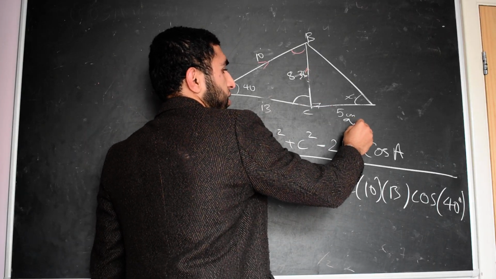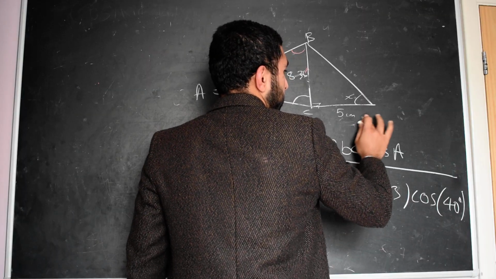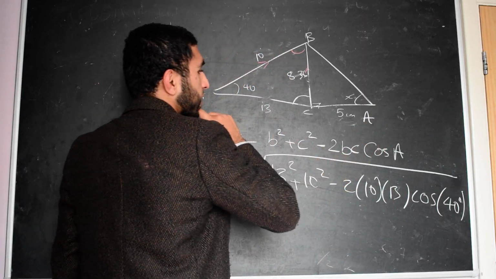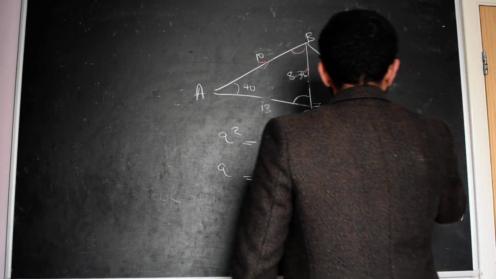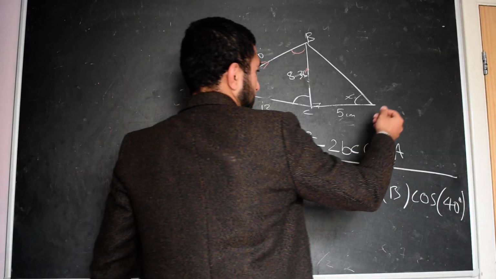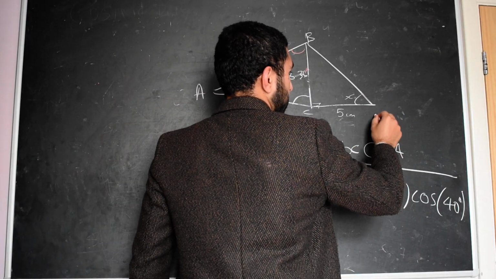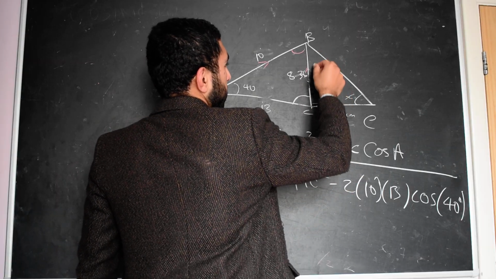Now I'm given the adjacent. Let me call it a different letter because A is already used. I'm given the adjacent, so I'm going to call it capital A, okay? That's also used. There's a very big problem in using the same letters for two different things in mathematics. So I'm just going to call this something else. I'm going to call it, give me a letter, I don't know, rho, okay? And I'm going to use a different letter for this one, K.